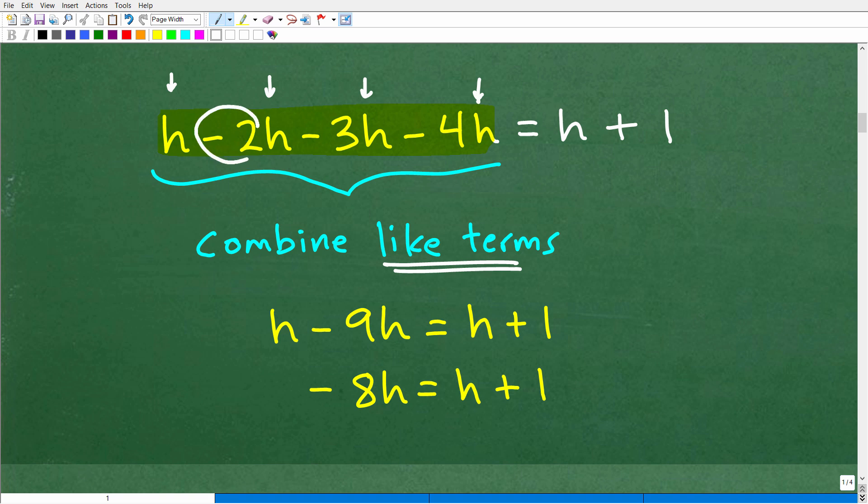So let's go ahead and do that now. So we have negative 2 here. We'll add that to a negative 3, and we'll add this to a negative 4. Now, there is a positive 1 right here, but let's just kind of just walk this through and not try to do too many steps at once. So negative 2, 3, negative 3, and negative 4 is what? Well, 2 and 3 is 5, and this 4 is 9. So this is negative 9h. So we have h minus 9h. So when you're doing algebra, try not to do too many steps at once.